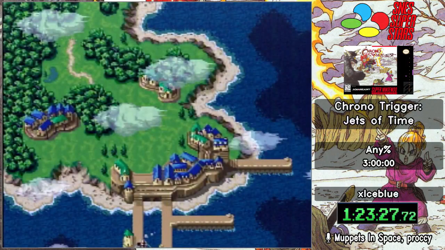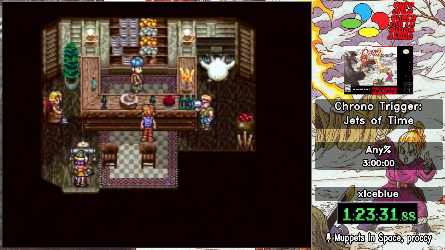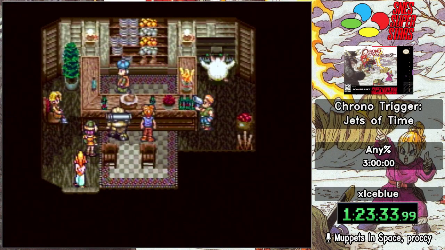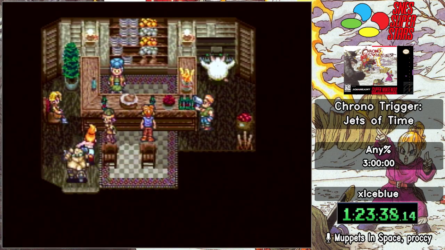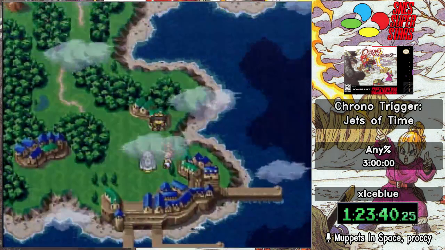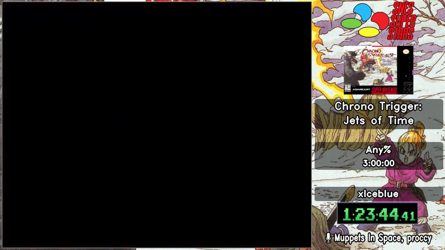Quick, someone put Zeal 2. I'm just waiting for the dot done in chat, bro. It's coming. Oh, it's coming. Let's see if we can stock up on mid-tonics here. No, we can't. All right, you're useless to me, guy.